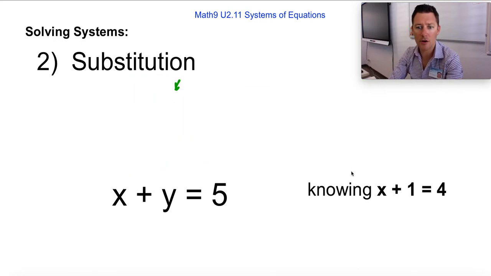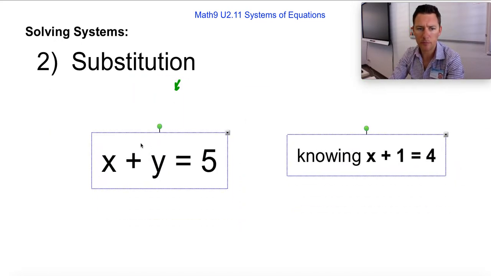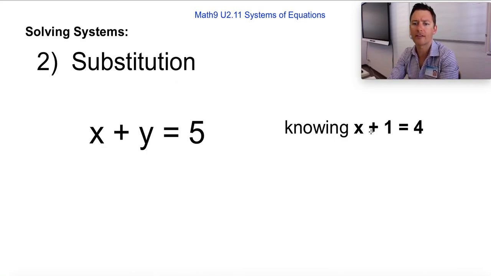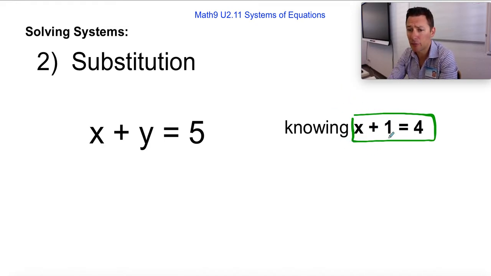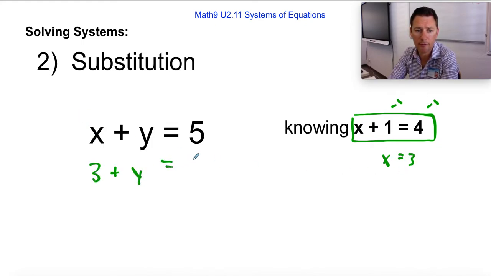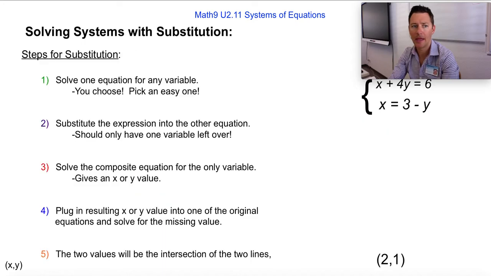Let's do the same thing here with this mess. So let's substitute in. If we know x plus y equals 5, and they say I know that x plus 1 equals 4, well, I can't play the same game exactly unless I remove this 1. So let's subtract 1, clean this up, and x equals 3. And then we can take x equals 3 and plug it in here and do the same thing. 3 plus y equals 5, so y is 2. Okay, fine. We're going to take those two ideas, kind of combine them, and solve this system of equations.